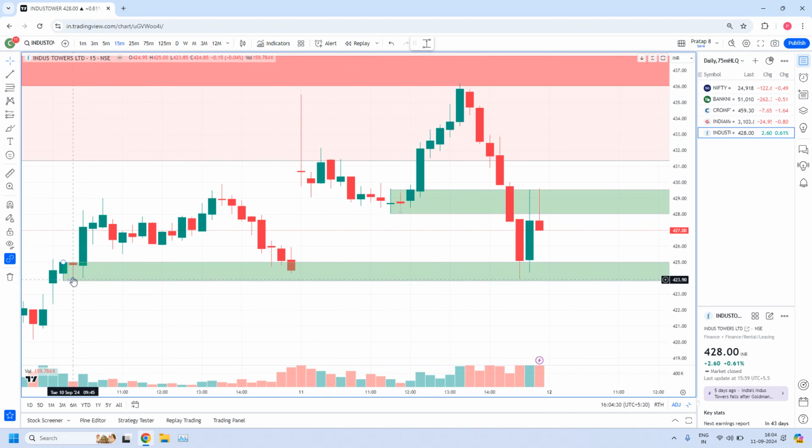And below that there is one more 5-minute zone. We have a rally, base, rally. Rally, base, rally is there. Again drop, base, rally is also there. That means maybe it could be high liquidity. That's why new zones are getting created. That way you can understand. We don't know.